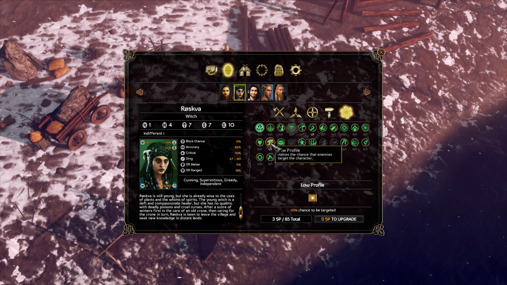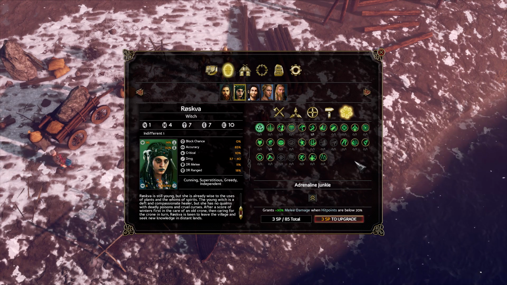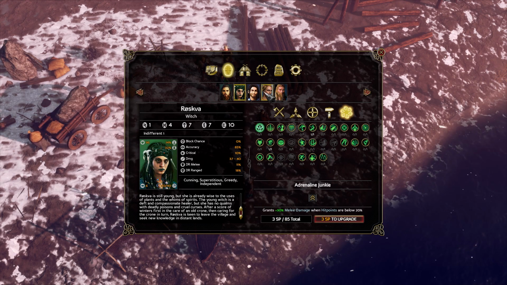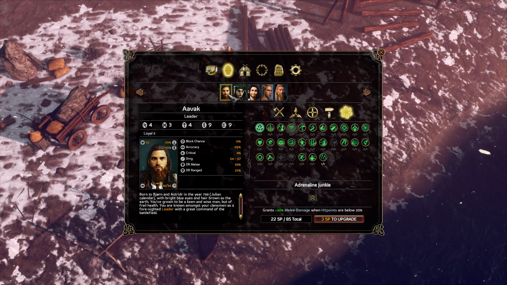Okay. Oh, also, you've got low profile. Halves the chance that enemies will target this character. That's actually a pretty good one. That's a very good one. I like it. Might have to look into that a little bit more. You've got a few points to spend, but we'll spend those later. Oh my goodness. We've got so many points to spend.